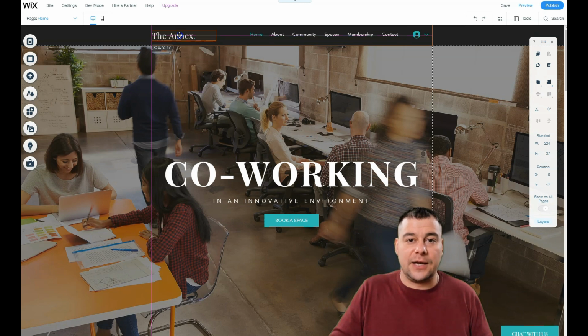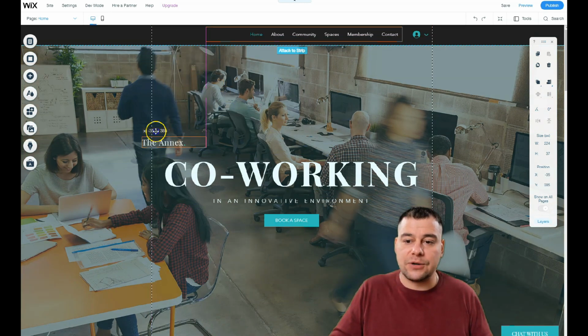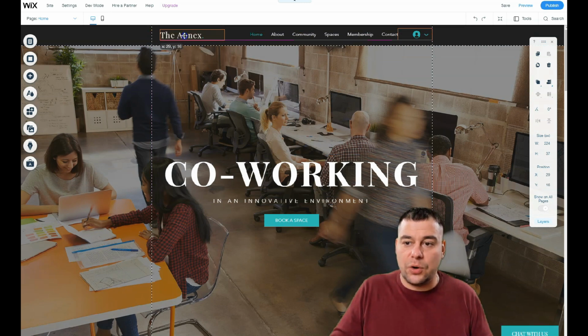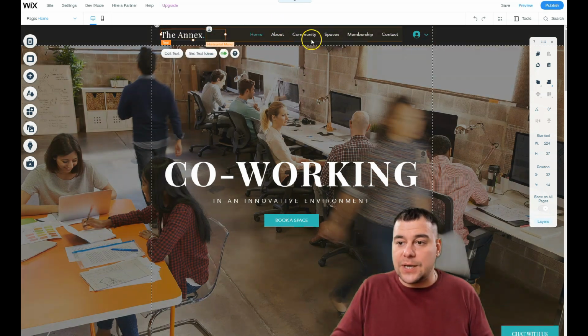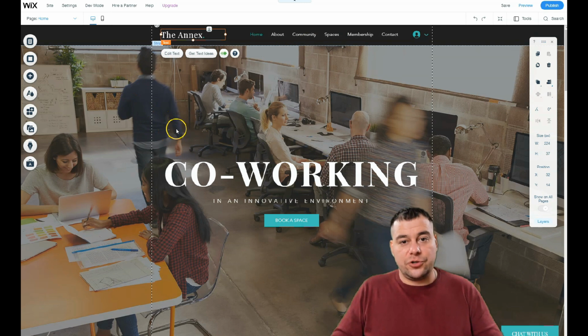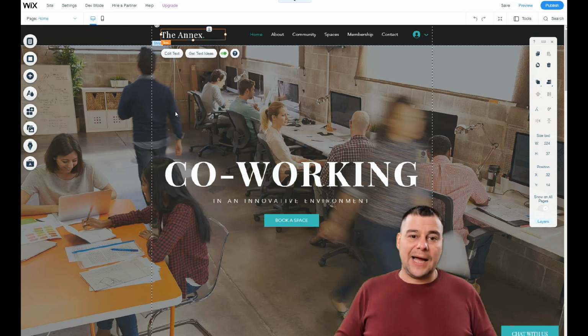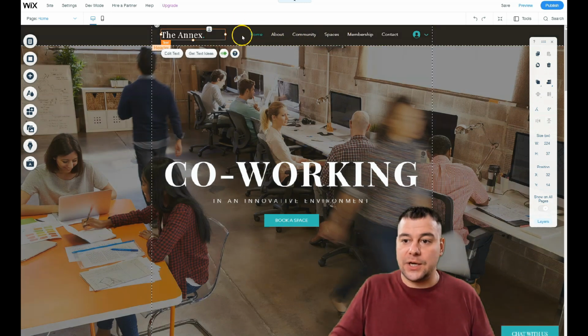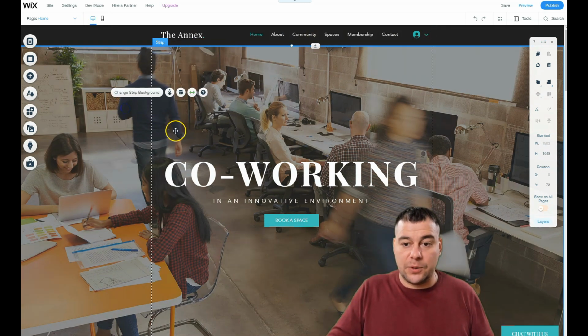I actually love this thing, that you can move things around as you want, in any order that you decide. You can replace them, because a lot of platforms do not allow you to do that. Wix is absolutely adaptable, and you can get a totally customized website. Home, about: this is a horizontal menu. There's a login bar also here. Okay, the header is understandable.